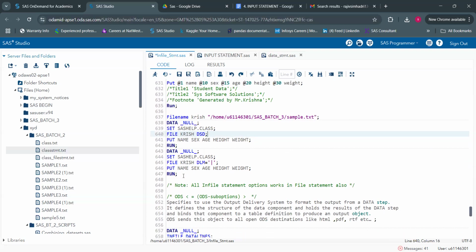If you see here, what I'm doing is, ma'am, just tell me what this is. I'll run this particular file name. Tell me what this does. What are we doing here from line 643 to line 647? You are reading the data into the log. You already named the file name as Krish, so it will be saved at the path you gave, like sample.txt, and it's a null reporting. You will see it in the log only. We are not getting any output data, so we will see the result in the log, and DLM is for the delimiter. So why are we using DLM equal to DLM here?